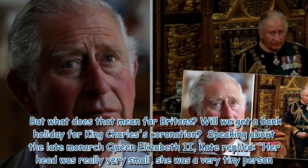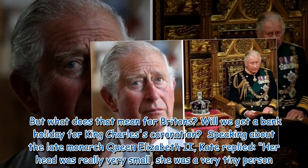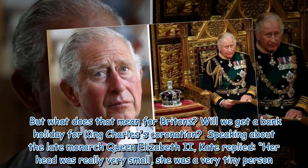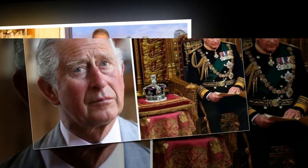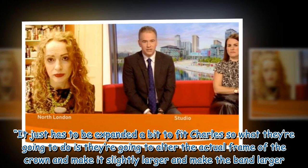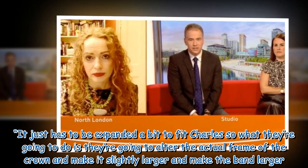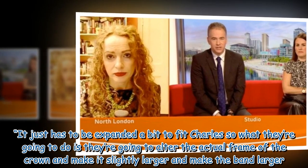Speaking about the late monarch Queen Elizabeth II, Kate replied, "Her head was really very small, she was a very tiny person. It just has to be expanded a bit to fit Charles, so what they're going to do is they're going to alter the actual frame of the crown and make it slightly larger and make the band larger."